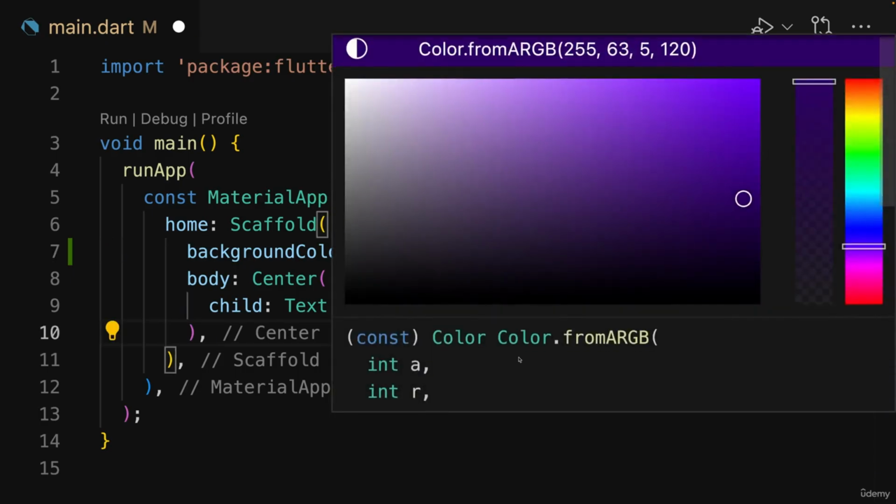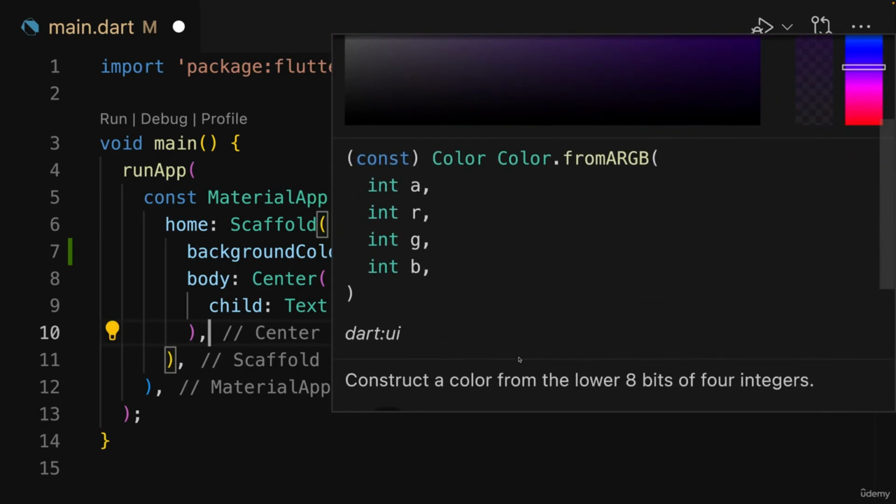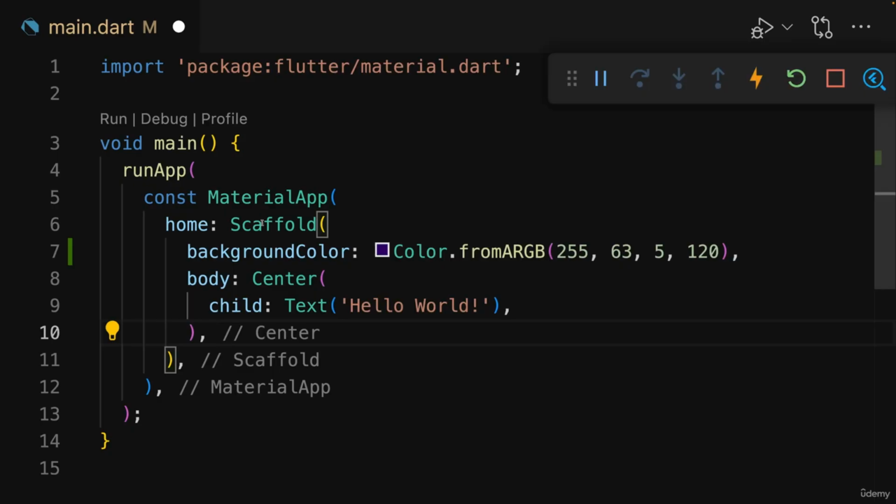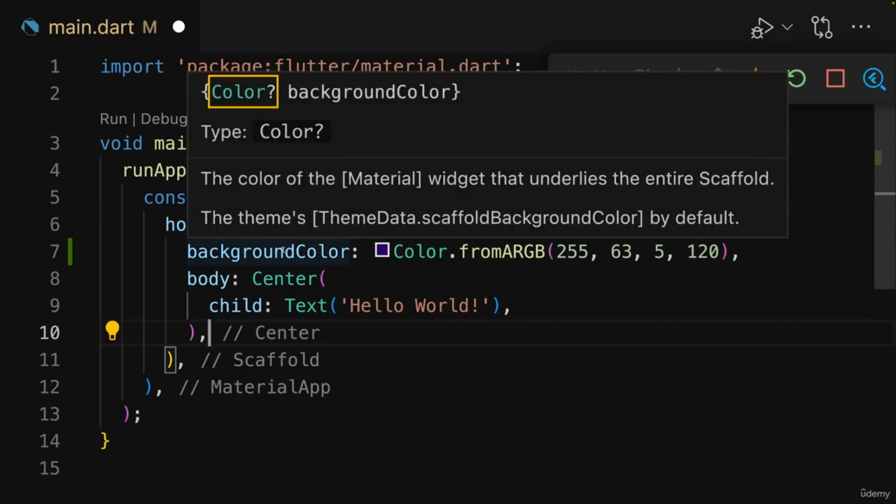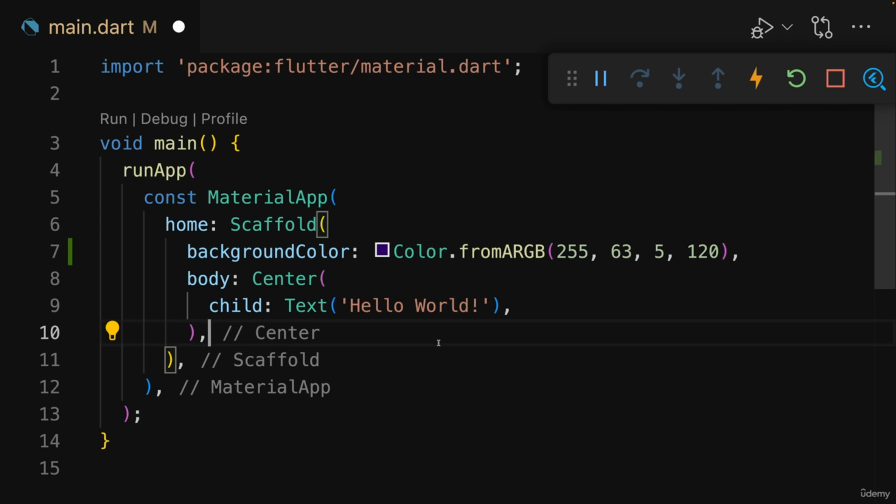Well, if you scroll down from that color picker, you in the end see that this from ARGB function here, which it is, gives you a value of type color. Which makes sense because background color wanted a value of type color, of course. So we got another type here, not a type built into Dart, but instead a type provided by Flutter.